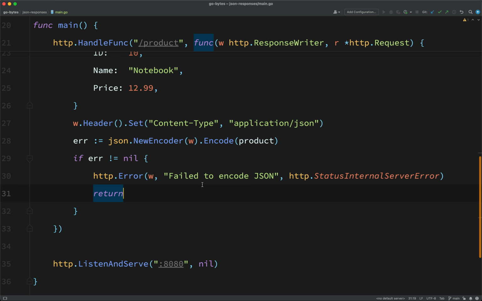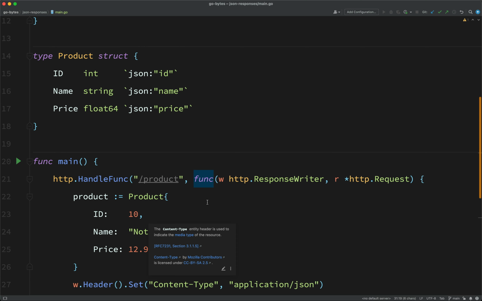Now in this scenario, there's no actual code which comes after that bit apart from the listen and serve. But you might have other handlers which are a little bit more complex, a little bit more sophisticated, various logic paths which do have extra functionality or more logic which comes after this point here. So that's why it's important, if you've hit an error, just put your return in there, and then you don't start modifying content which has already been written and which should be returned. Okay, so I think we've got everything there.